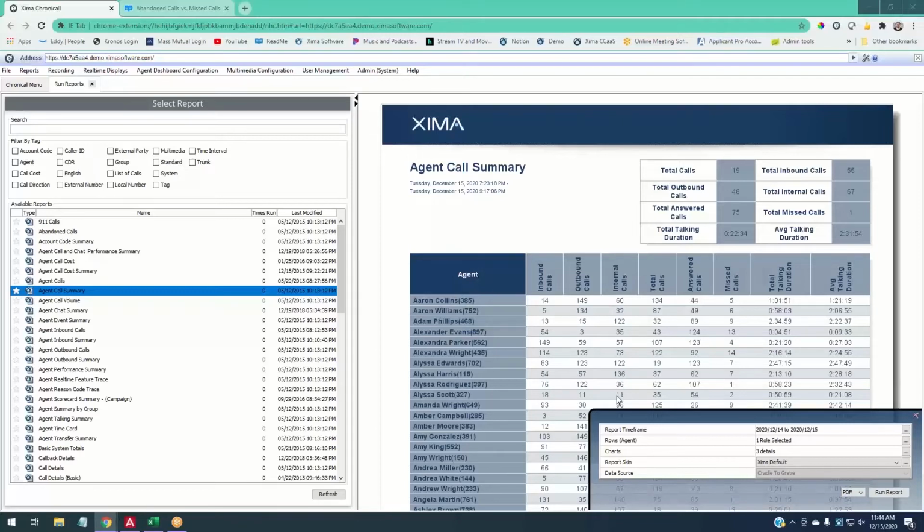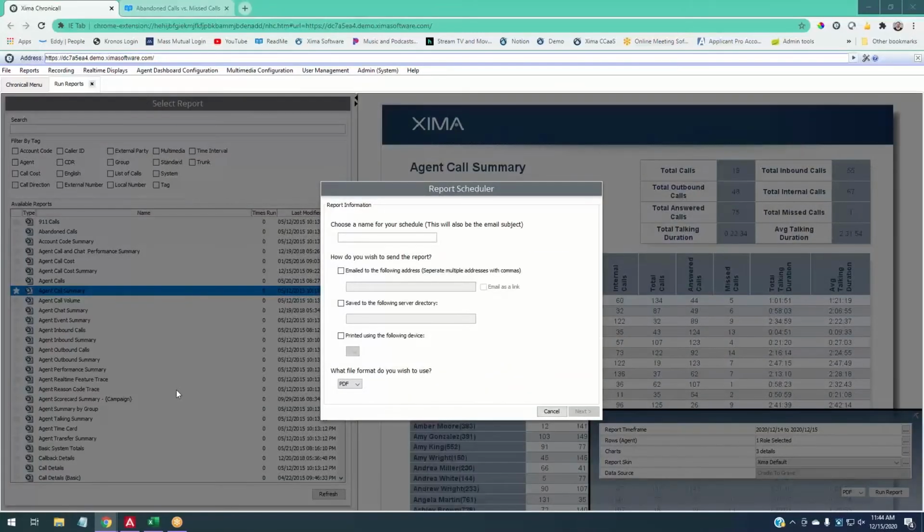Okay, great. All right, the last thing I want to show you with reports before we move on is this. I do have the option to schedule a report. Scheduling reports are fantastic. It's great because I can come in here, schedule that report, and then just let it do its thing. I don't actually have to get into Chronicall or iCall reporting after the fact. I mean, obviously I will for other things, but for the reports, I can just do the whole 1980s infomercial thing: set it and forget it, okay?